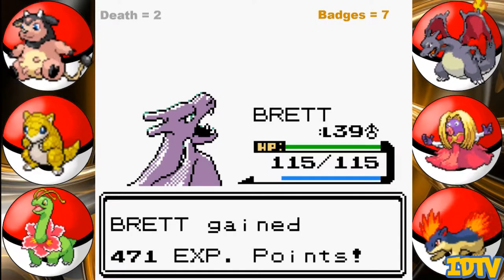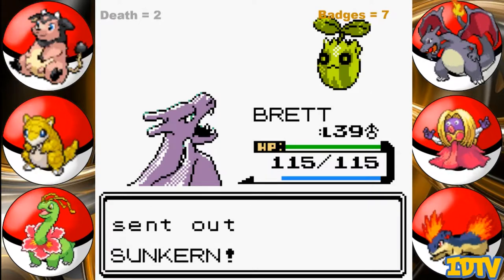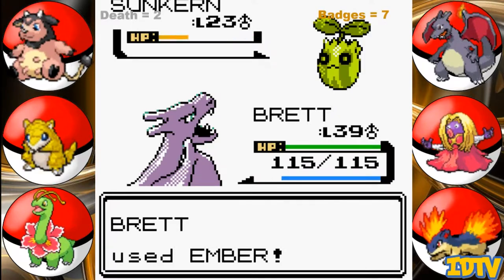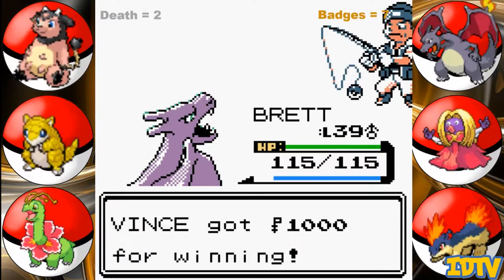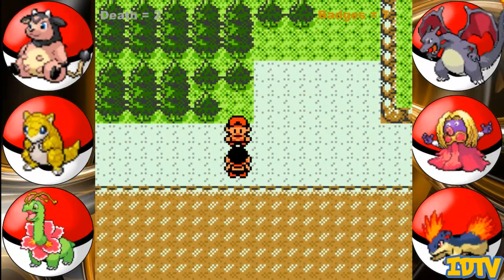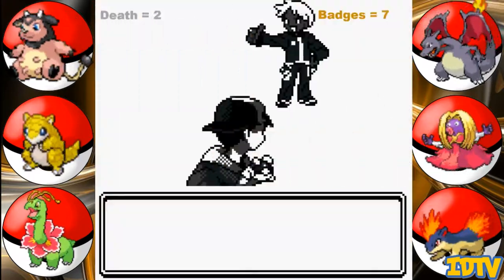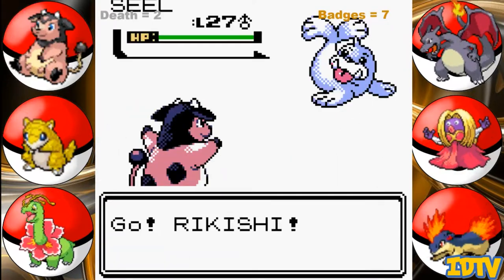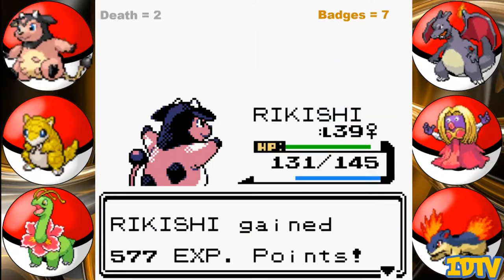Yeah. About to use Sunkern. I will keep Brett. Brett's Ember will probably be enough to burn him to death. And it does. Just forget about it, how very kind of you. Apparently he's good at Pokemon too. Bug Catcher Chloe sent out a Seel, okay. Just gonna stomp a mud hole in your Seel. Yeah, see you later.